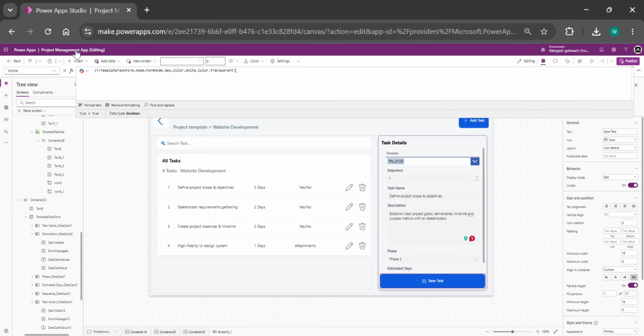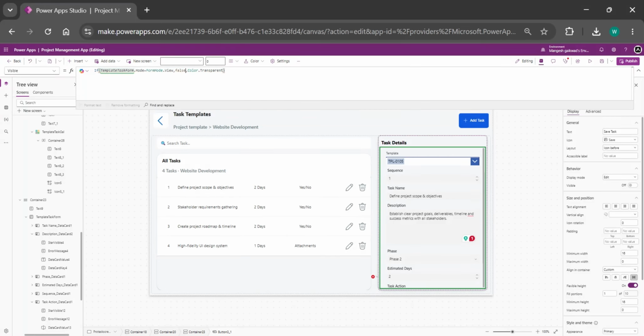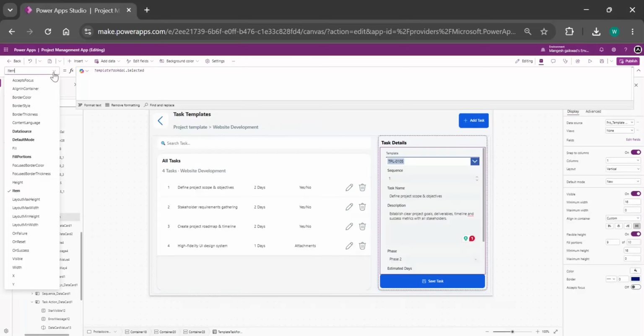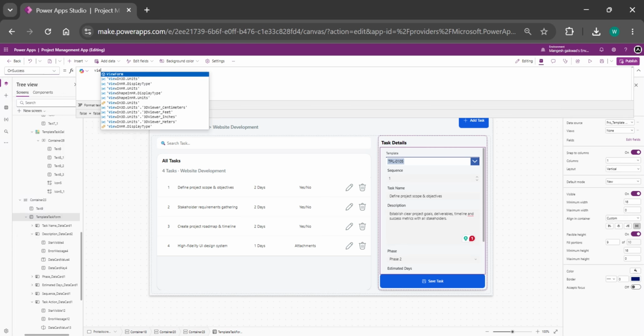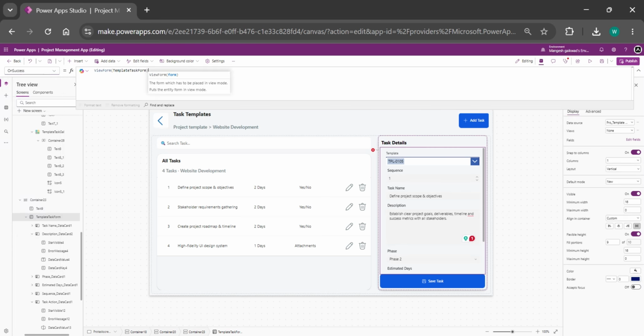Now for the visible property, hide the button when the form is in view mode. Otherwise, show it. After the form is submitted successfully, use the form's onSuccess property and call view form.